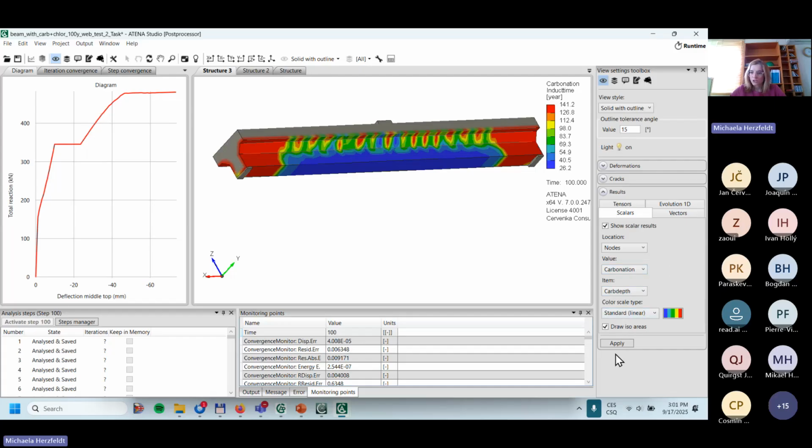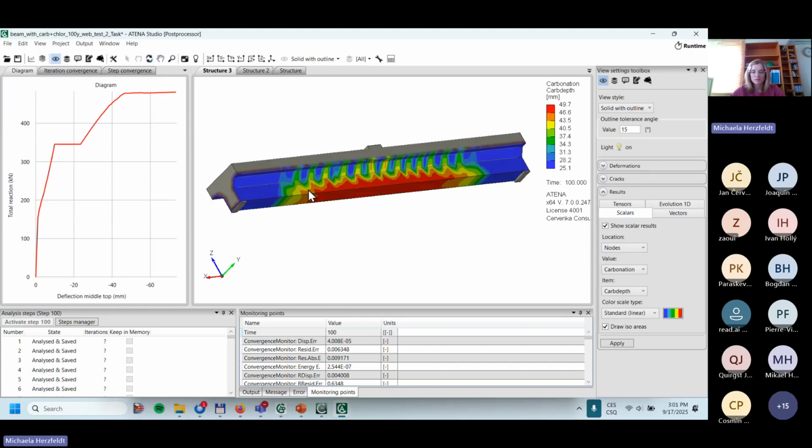And then you can also check the carbonation depth, how deeply the carbonation has already reached. It's not like with chlorides, where you have different concentrations propagating through the structure. In carbonation, either it's there or it's not. So that's where it is already happening. The carbonation can already trigger the corrosion of steel. Yeah.